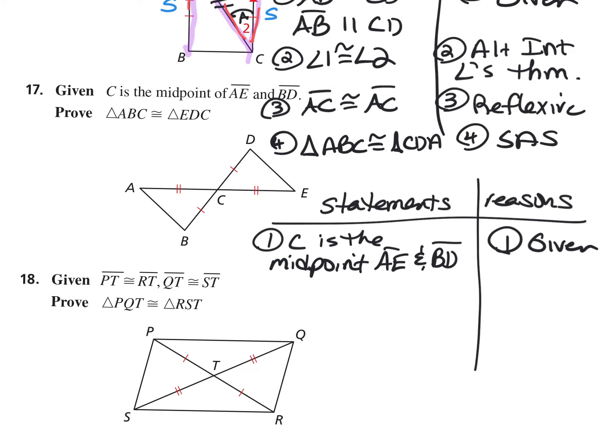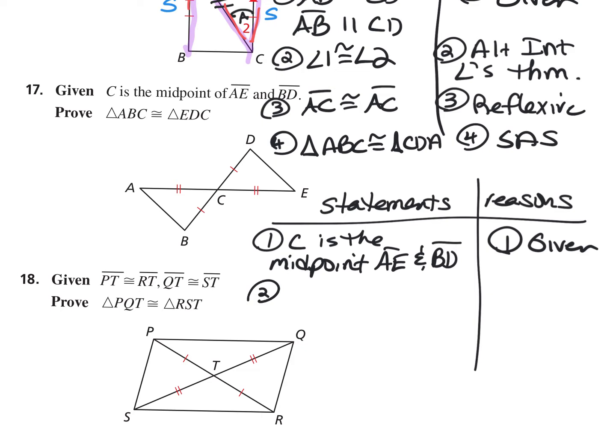Again, on the midterm, I will not add the congruency marks to the picture because this could be confusing because you're thinking, oh, the picture is already labeled, that was given to me. Again, I would just state that it's the midpoint. Now you have to add into your proof statements what a midpoint does. And it's those congruency marks there. So we need to now state, so I'm going to state what a midpoint does.